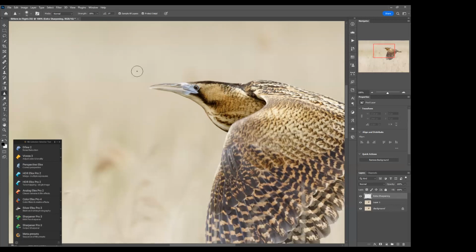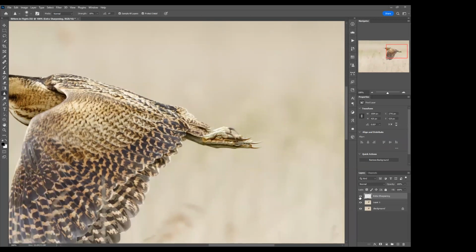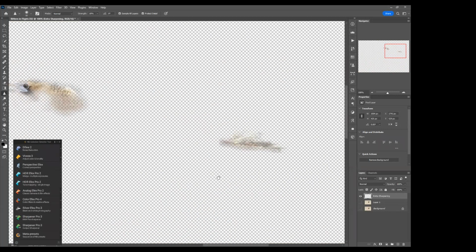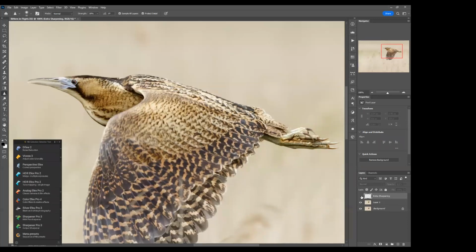Again, we're doing sharpening, so always judge this at 100%. Okay, and I can just go in and paint over the area that I want a little bit more sharpening applied. So it's normally just a tiny little bit more around things like beaks, claws, eyes. All right, so I'm just going to paint a little bit of extra sharpening over those claws. All right, and if I show you what's on that layer, it is virtually nothing. That's what's on that sharpening layer, virtually nothing. And yet, when you actually look at it, it just makes those little bits pop out.